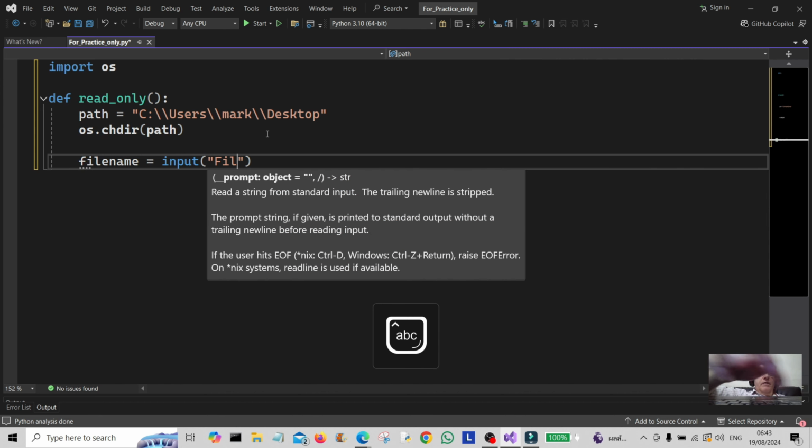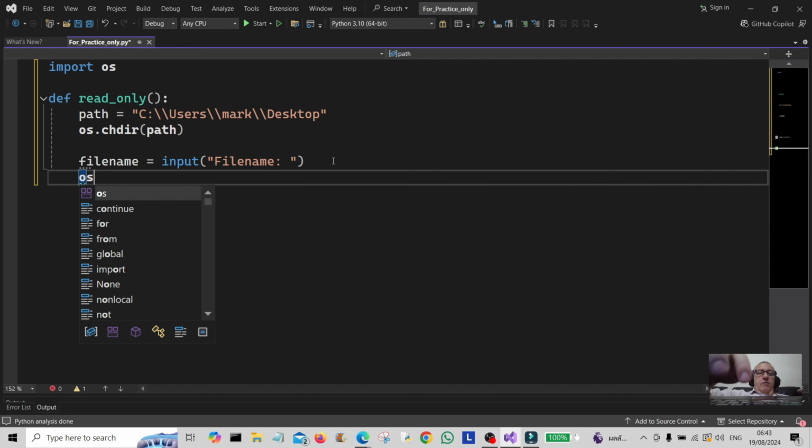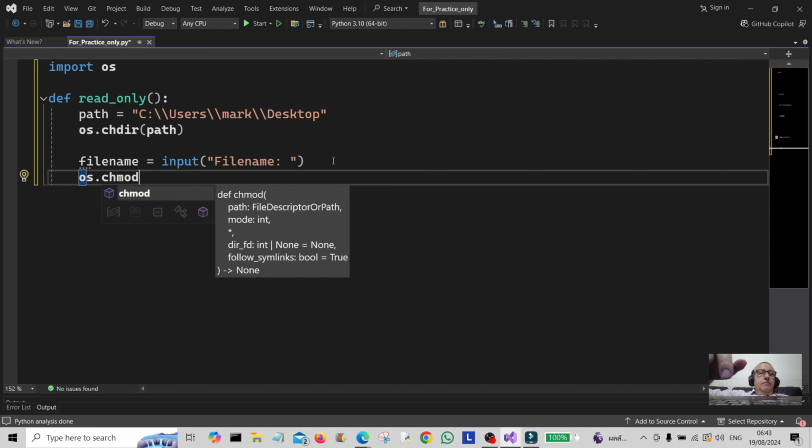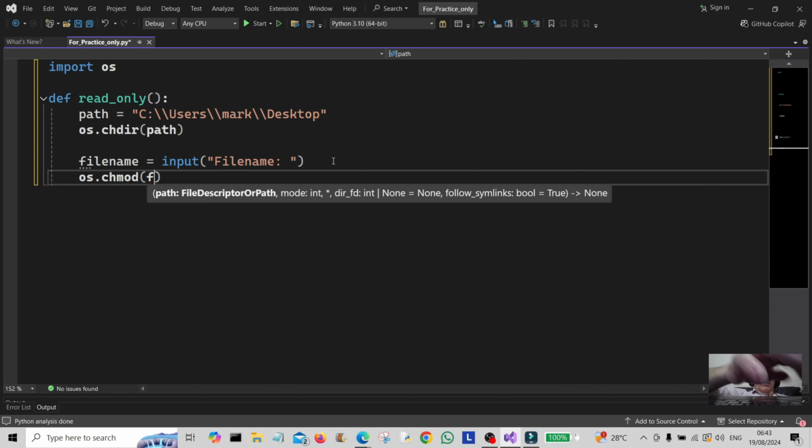That's going to be file name, and we're going to do os.chmod, which is going to be file name, and we're going to give it a little code which is 0o444.